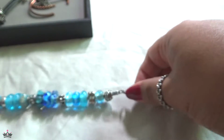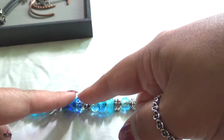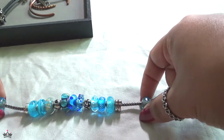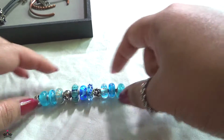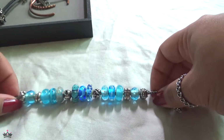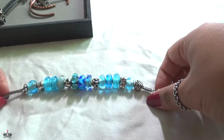And I think the pattern for this bracelet is 3 glass beads separated by a little silver bead, 3 glass beads, small silver, and then I ran out of blue beads here. So I need 2 more beads in this kind of aqua shade, and then the bracelet will be complete. I don't think I've come across any more blue beads that match the color per se.